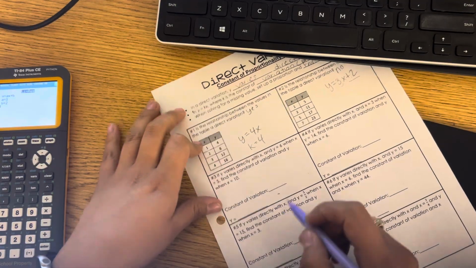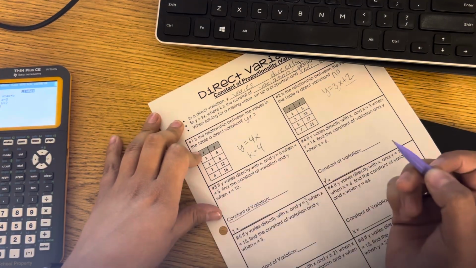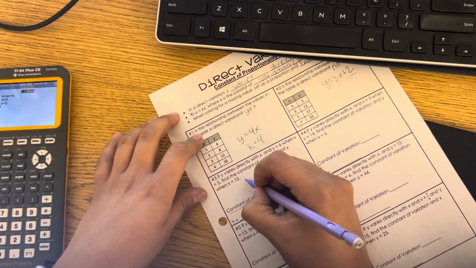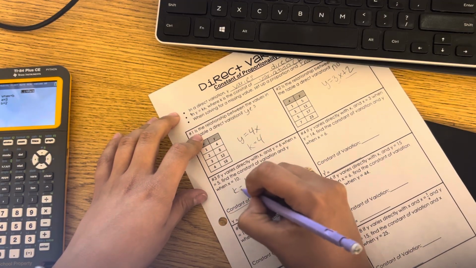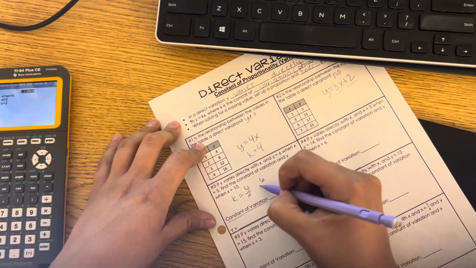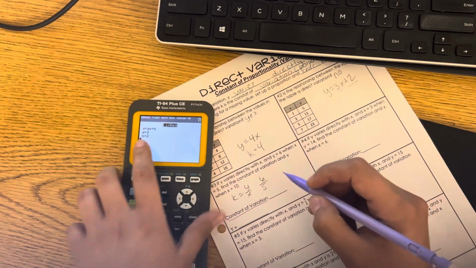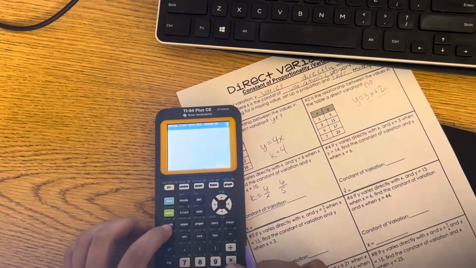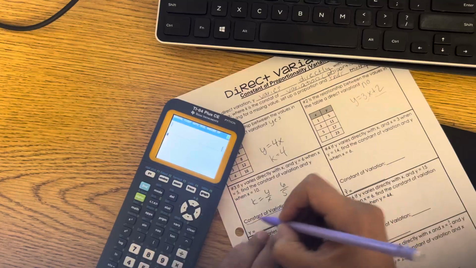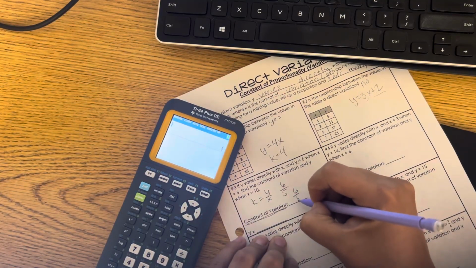So this one has 2 parts. The first part is the constant of variation, also known as slope in a way, but in this case it would just be y over x. That's what k would be. And so if it's y over x and they gave me y is 6 and x is 5, then I would just type that in as a fraction and see if it simplifies, which it doesn't. So my constant of variation is 6/5.